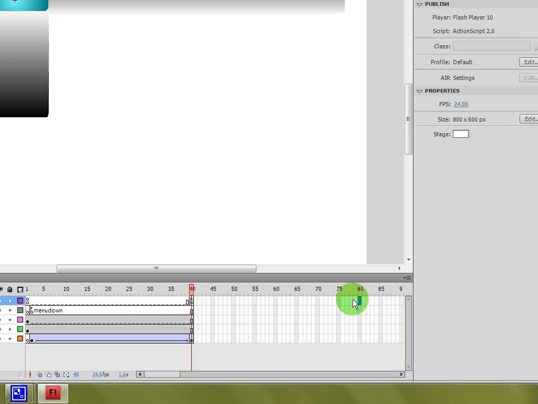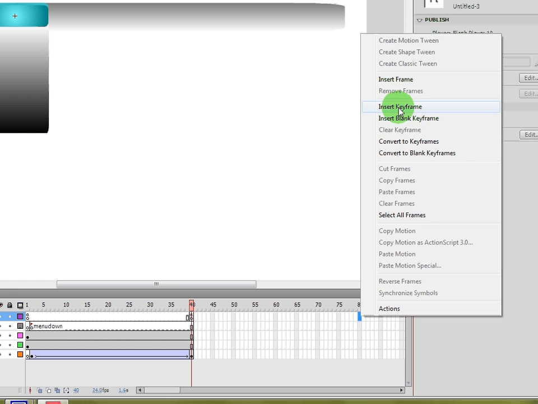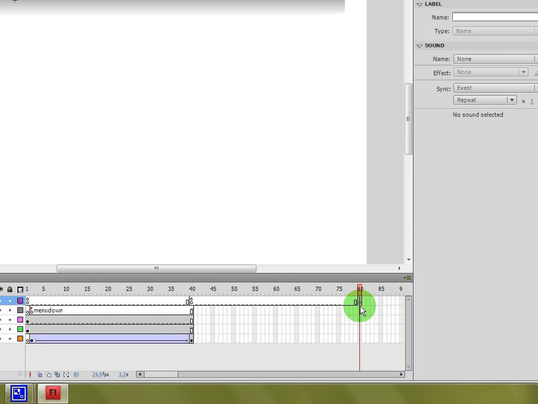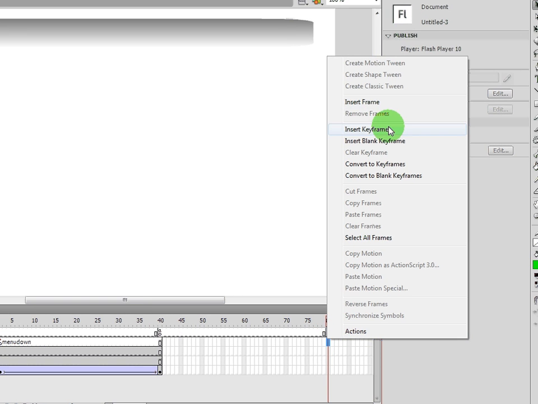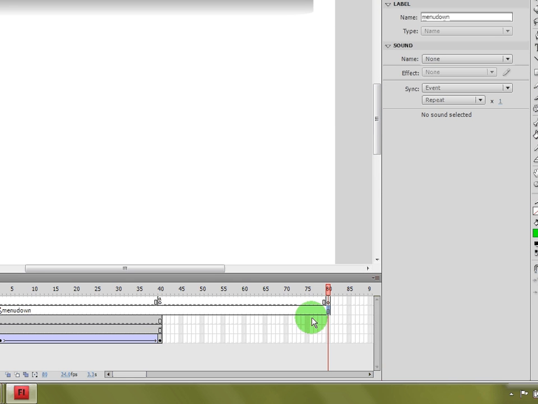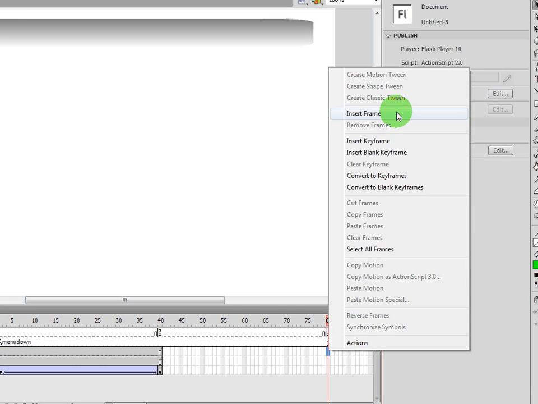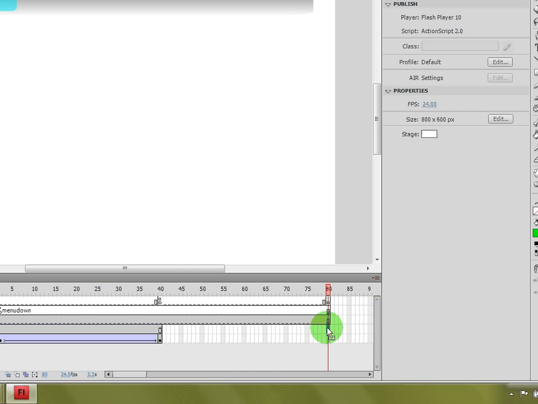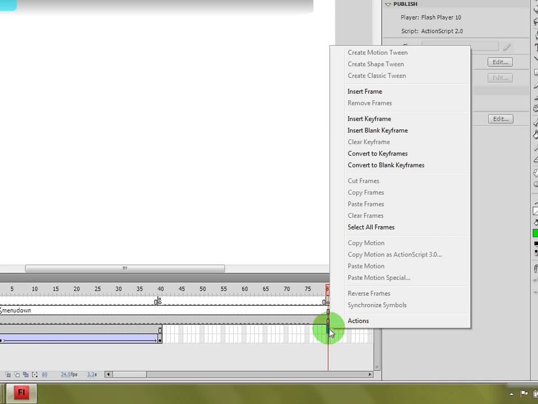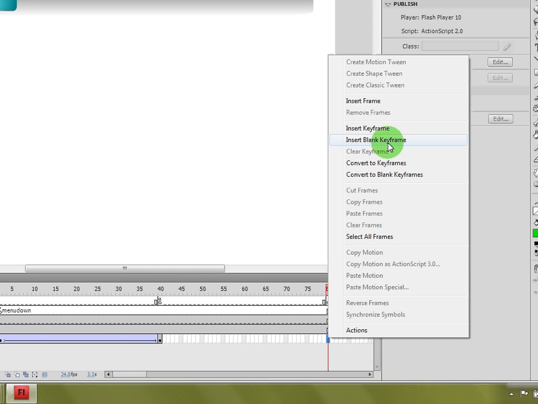For my actions window, I'm going to go ahead and create a frame. Actually, we can create a keyframe here. So insert a keyframe for your actions window, or your actions layer. For the label, you're going to create a frame for that for now. For the transparent button, you're going to create a frame for that because we're not moving that. For the main button here, you're going to right click and create a frame for that. And then for the pull down menu, we're going to create a keyframe for that.